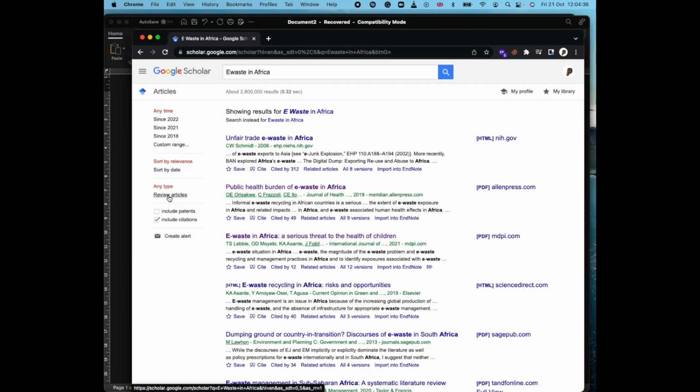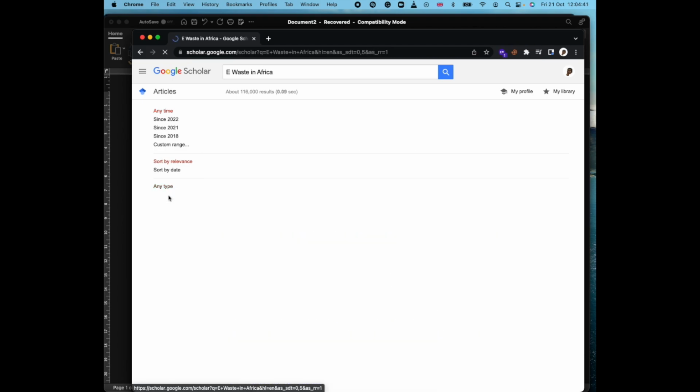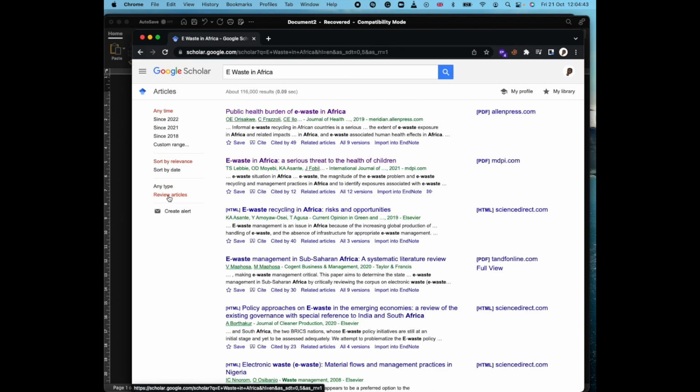So whenever you are researching for articles, make sure they are review articles. Those ones are trusted ones. They have stood the test of time, and they have stood the test of certain criticisms and of the academic world. And you can do that by just clicking on review articles in that section.